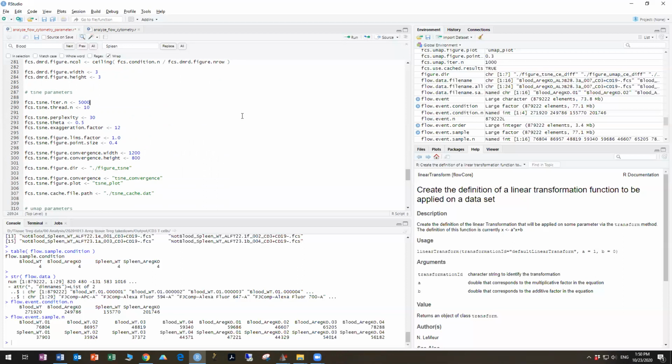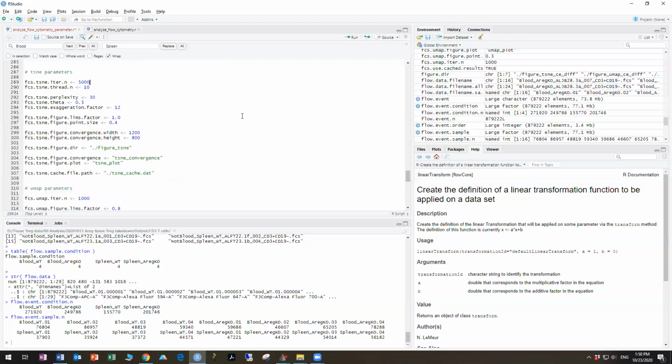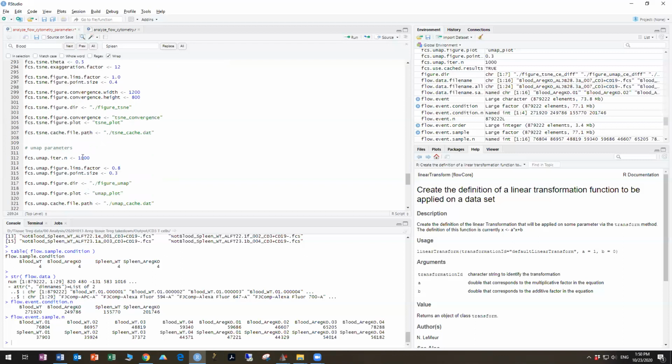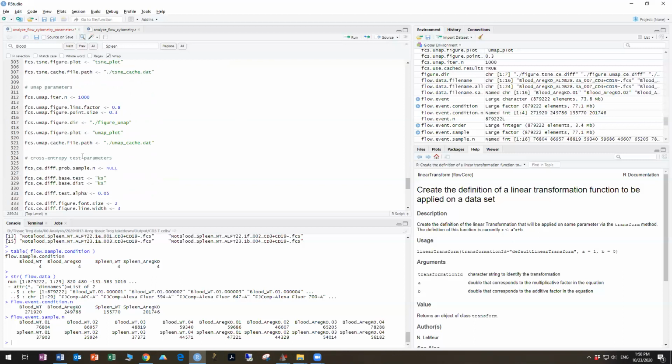If you really only have a few events, you might get away with 2,000. It also depends on how slow and frustrating it is to run on your machine. For the UMAP, 1,000 iterations is generally fine. You can play around with that, particularly if you're running this on the cloud with further iterations.